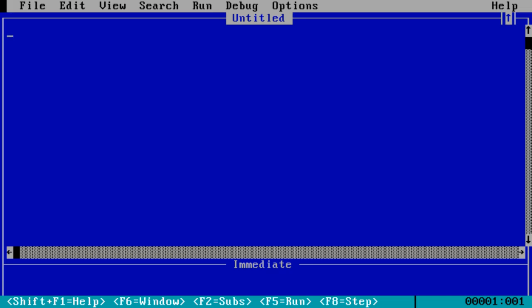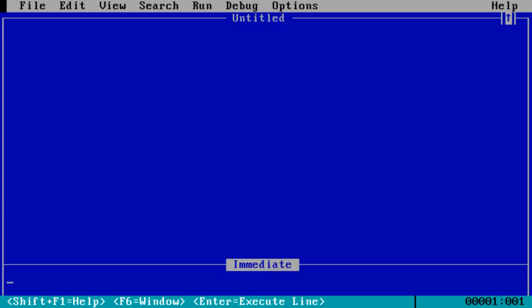So the first thing that you'll notice is that you have a big text input, this untitled screen here, and this text input is where you'll be writing your code. But let's not do that first. First of all, let's draw our attention to this little window beneath it, named Immediate. Now, to get there, you just press F6, as it says on the bottom of the screen, on that bar there. F6 switches the windows. So if you go to Immediate, this is where you can type immediate commands.